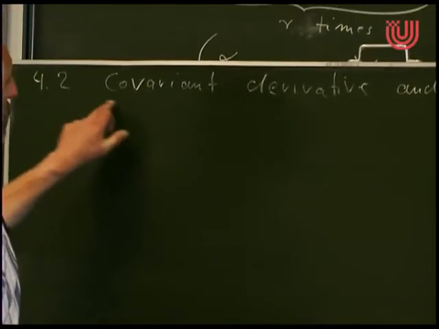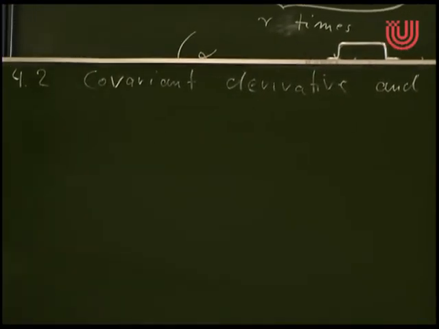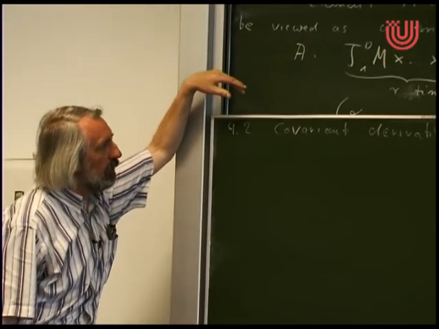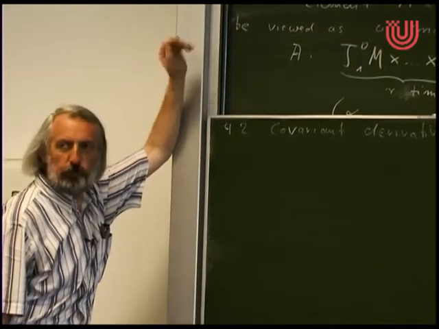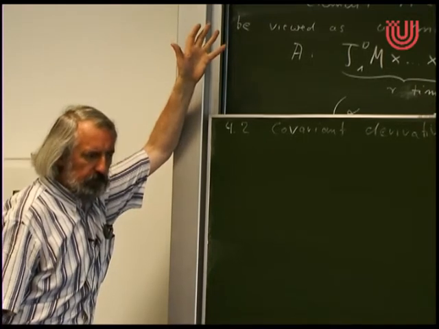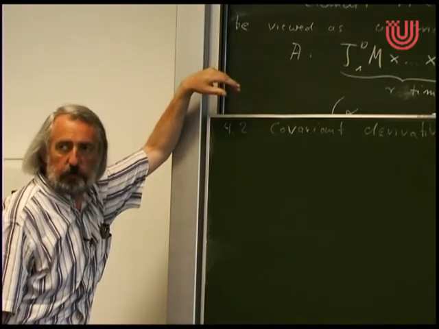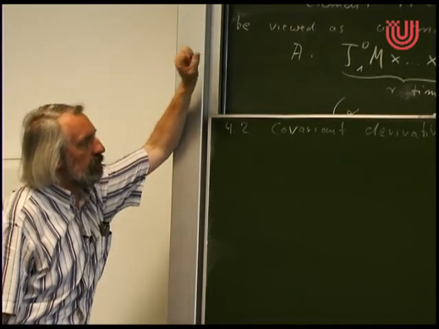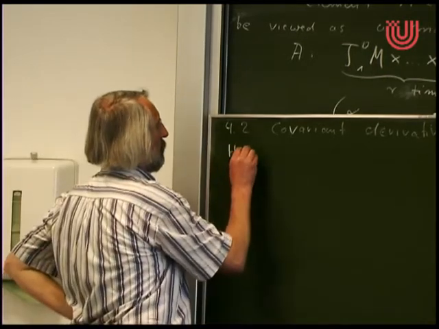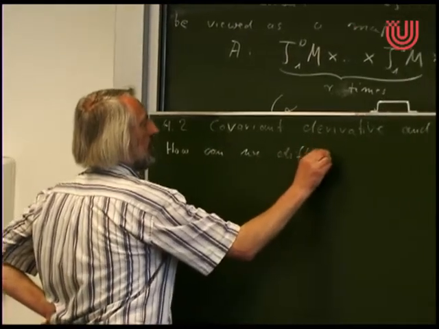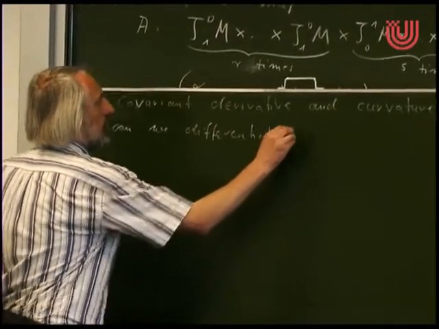So this notion of a covariant derivative comes from the question, how can we differentiate tensor fields? If you start thinking about this question, you will come to the conclusion that you have to introduce some additional structure. On a bare manifold, on a manifold without structure, we cannot differentiate tensor fields in a reasonable way. At least not tensor fields of arbitrary rank. And why is that? So the question we want to ask, how can we differentiate tensor fields?